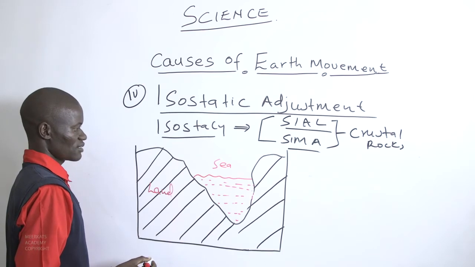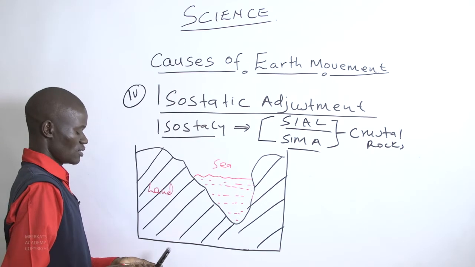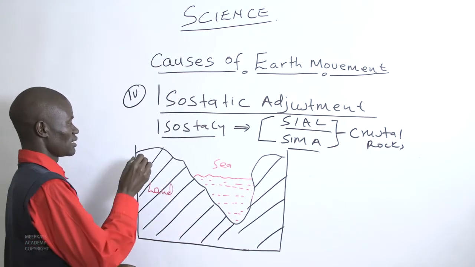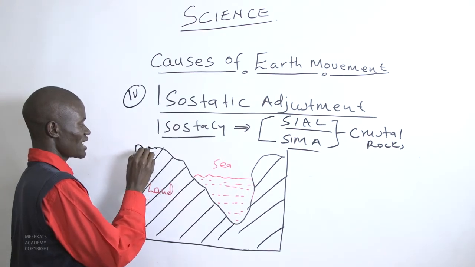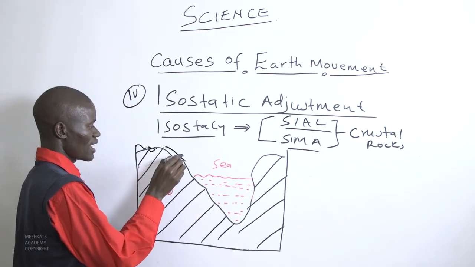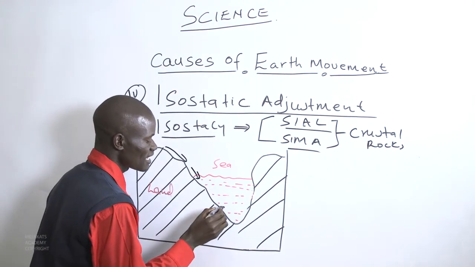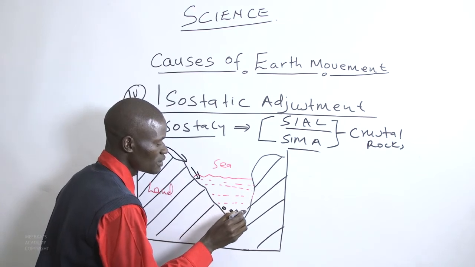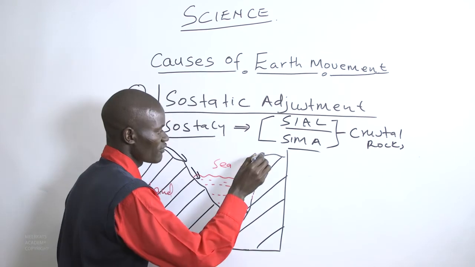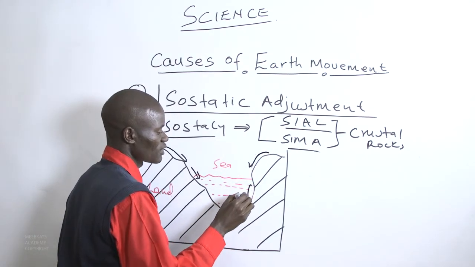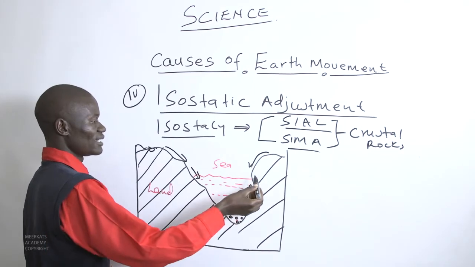In the process, we will have these regions of the land. During the process of weathering, it is these areas that are weathered down. And as they are weathered down, what will happen? The sediments are going to be deposited onto the sea floor during the weathering. Therefore, the balance here will occur.